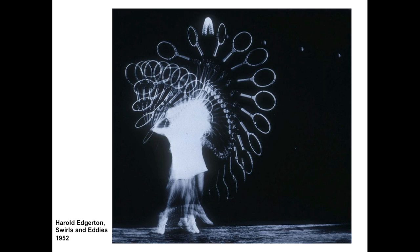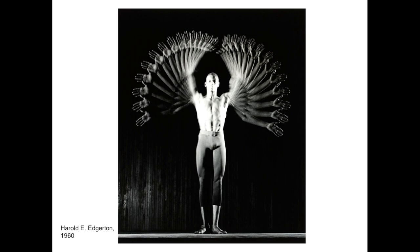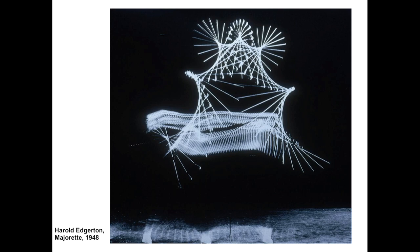Before the stroboscope was available commercially, Edgerton, with two others, worked as consultants with a variety of industries. By the mid-1930s, he was photographing everyday phenomena. Here you can see a man simply raising his arms, using a strobe on one plate over and over again to give you a quick view, essentially multiple images on that one frame. In 1932, Edgerton saw the first commercial model of his stroboscope hit the market.